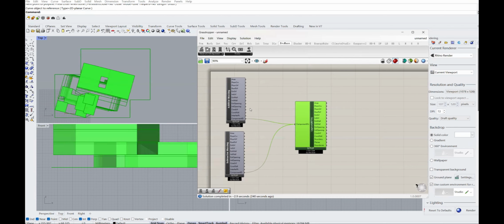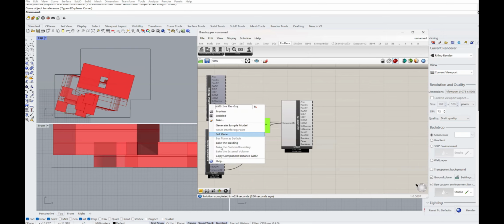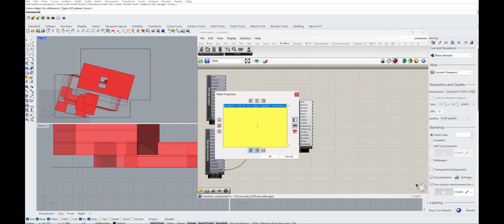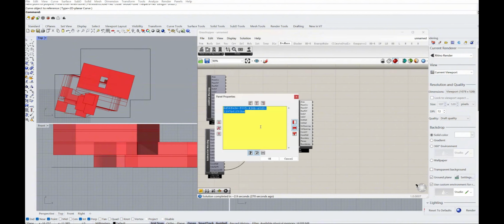And the other thing you should be aware of is that this is just for testing. If you really start running the optimization, I recommend another way to connect the building massing to the layout component. You can use a panel, right-click the 2 building massing generated algorithm components and copy the ID, and then copy the other one.